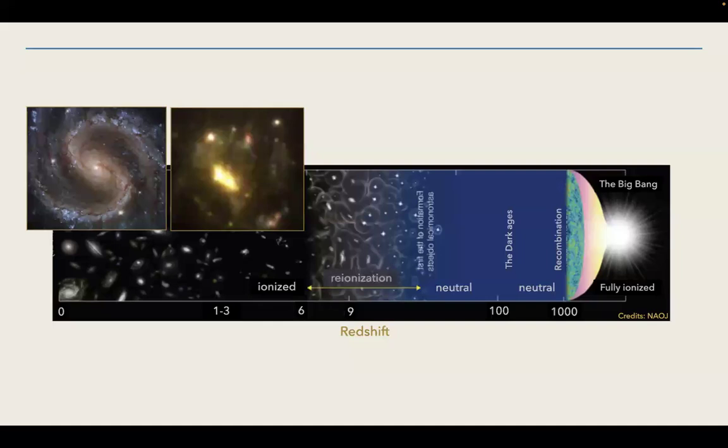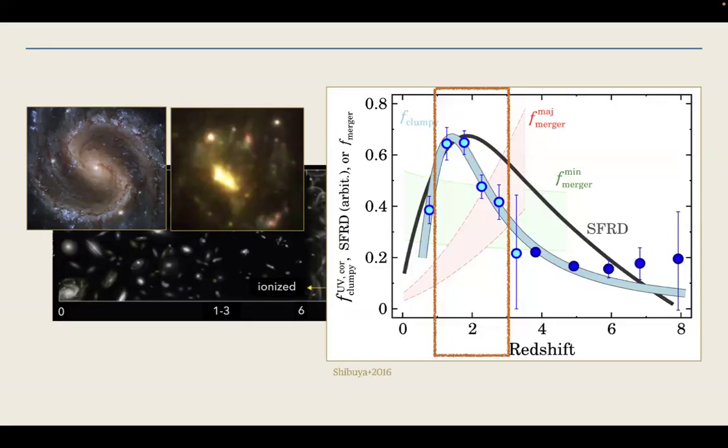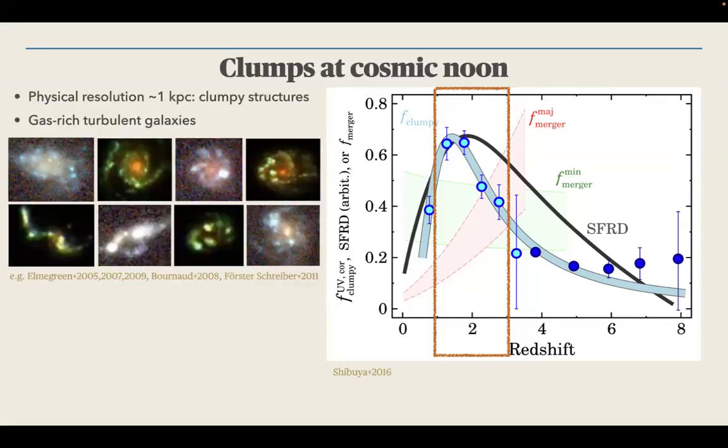Now, we can move to higher redshift, and I want to make a quick stop at cosmic noon, because I think it's very important. Here, the black curve is the star formation rate volume density across redshift. We know that cosmic noon is where most of the star formation in galaxies took place. The problem is that as soon as we go away from nearby galaxies, we lose the physical resolution into clusters, so we don't see them anymore.